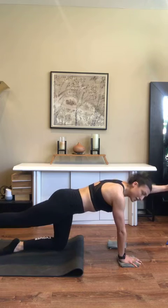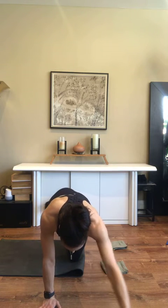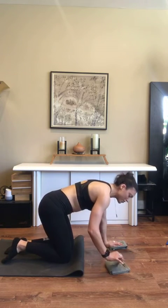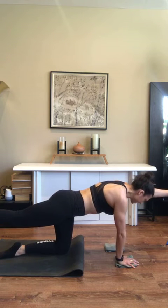So think of imagining both sides of your body staying long. You don't want to crunch into one side here. We're gonna be here for another 15 seconds, and then we're gonna sweep our arm and leg out to the side, just like we do when we do our scrambled eggs. Okay, without any tension.